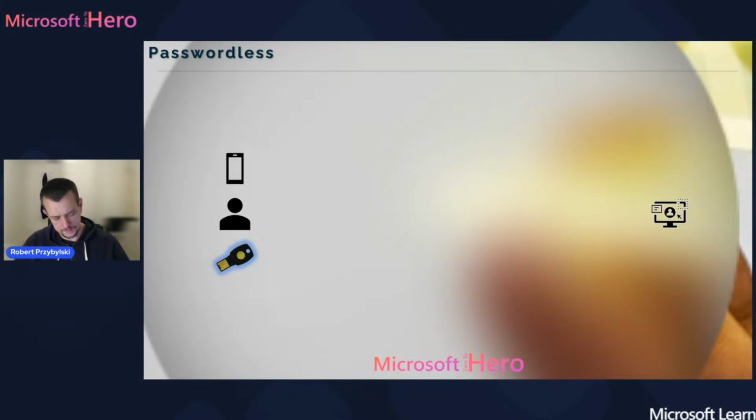Then, I don't know if you are aware, but our phone, meaning the authenticator, could work in a passwordless mode, because you can have a push or passwordless mode working there. We can go without the password because we can use Windows Hello for Business as a part of securing our identities, right? And it works pretty well. Actually, I'm using it very heavily on my private and corporate devices because I'm a lazy guy. I don't want to provide a password. I want to find a solution how to do it without a password. So either a FIDO key or, for example, certificates, which are the next one, or biometrics.